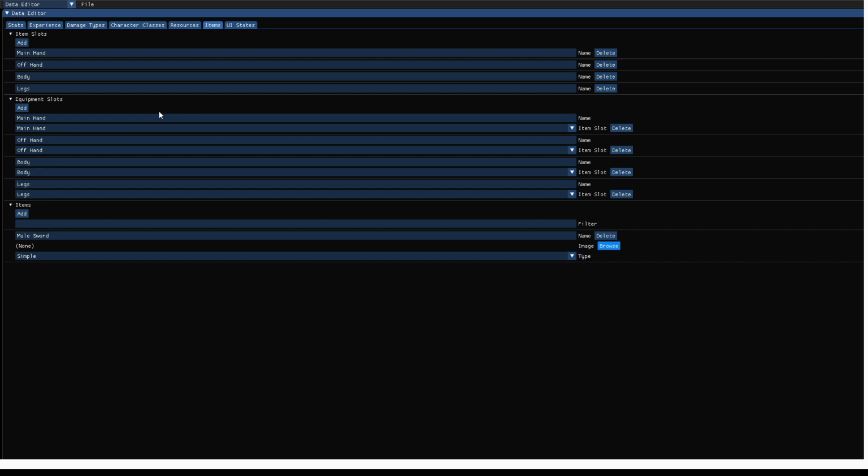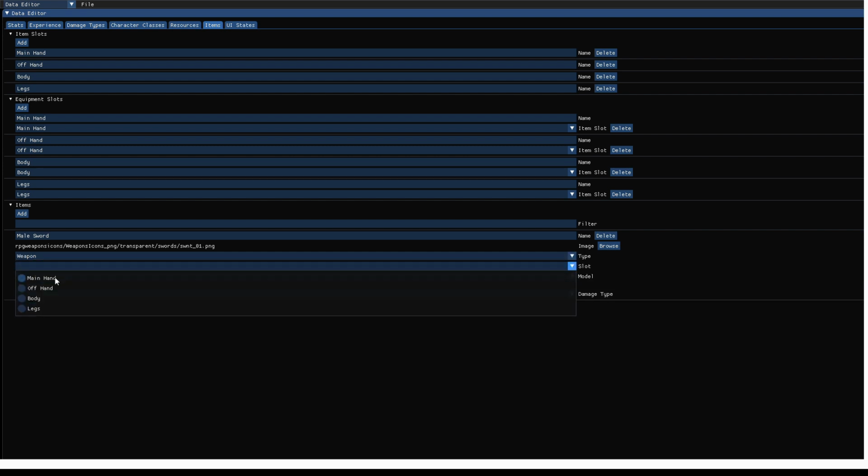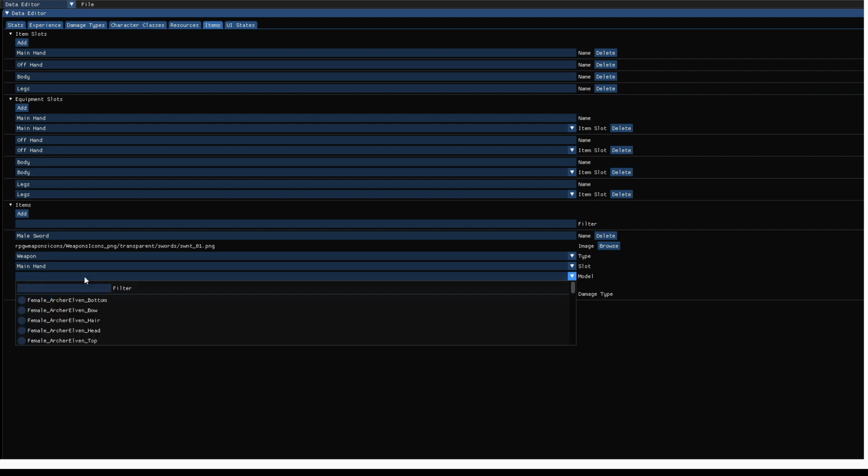So let's choose a proper icon. Yeah, let's just pick this one. And then for the type we choose weapon. Then we have to choose the slot, which is main hand.